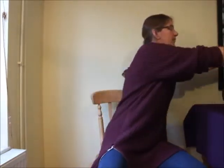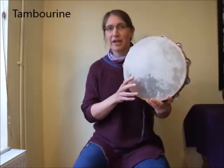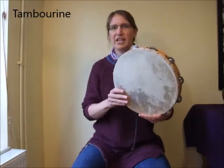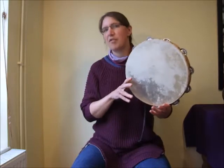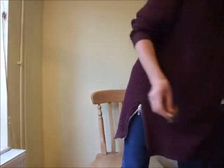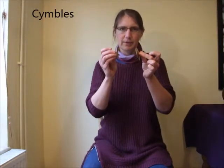What else have I got? Oh yes! The tambourine, like a drum, skin and wood, but with metal jingles on it, so you can shake it, or you can hit it, or if you're very good you can do a combination of the two. I've got some cymbals. These are made of metal. That's a very gentle movement, isn't it, for a very long sound. How long can you hear this sound for?